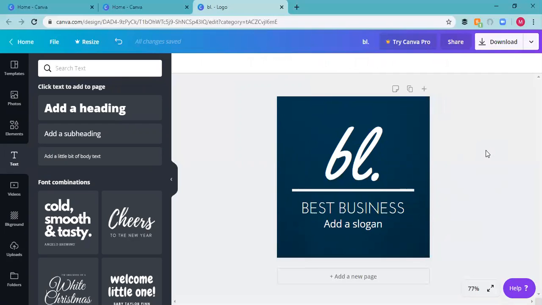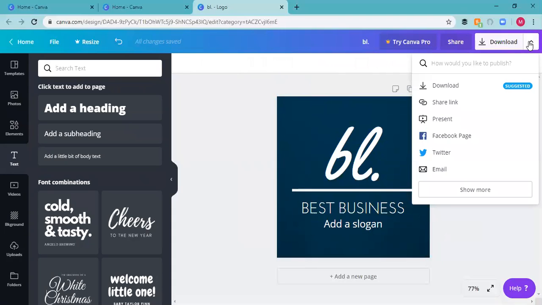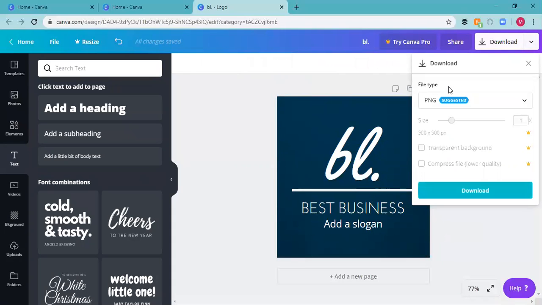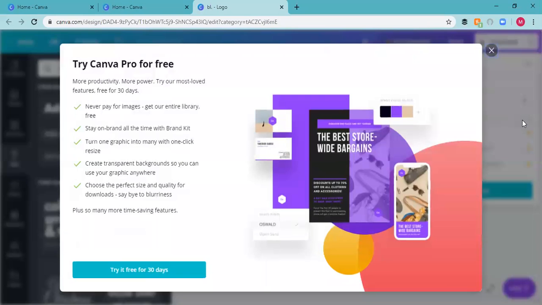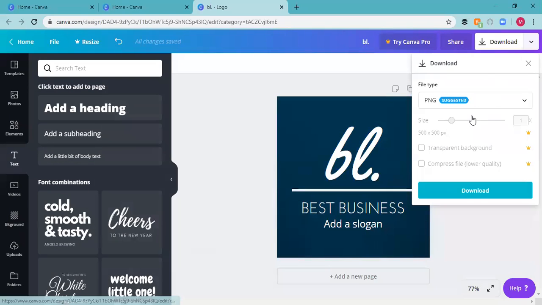Now, of note, when you download your logos, when you finish, if you look right here, you can download your logo. And the file type is PNG. That's great. You want to keep it at PNG. You have the opportunity here to choose to download different sizes of your logo. So, you know, if you want to do it just at this size right here, you can do 1 times. If you want to download different sizes, it's not going to let you do that unless you're paying for it, okay? So you're a bit limited with the free version.